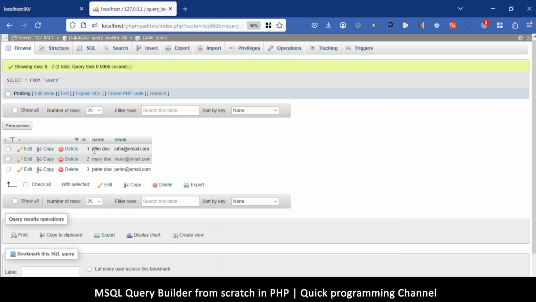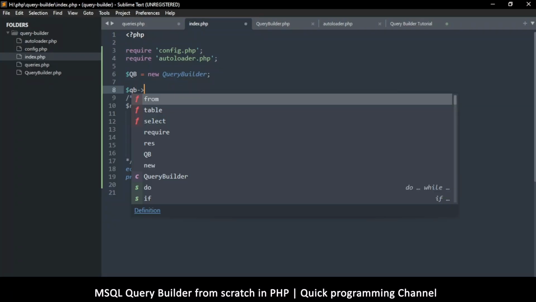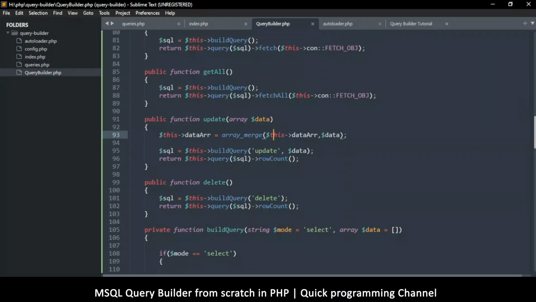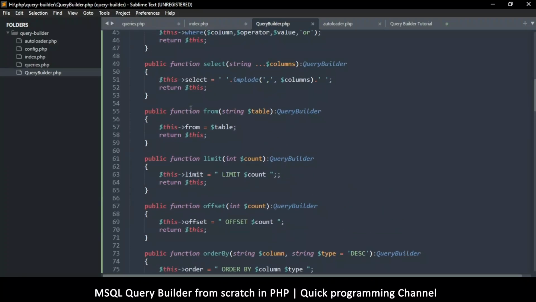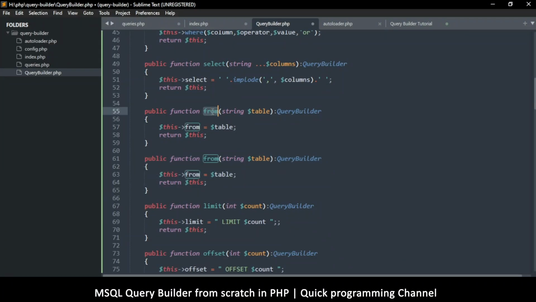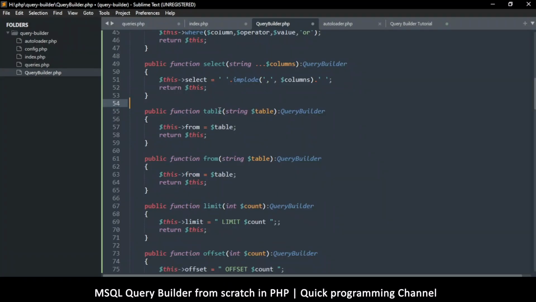So I'm going to edit John Doe to just man or something. So I'm going to say QB and then say from. Now from can be confusing sometimes. So we can duplicate the from function and make it a table function. It will do exactly the same thing. So that sometimes you use the word table. So same thing, nothing changes.